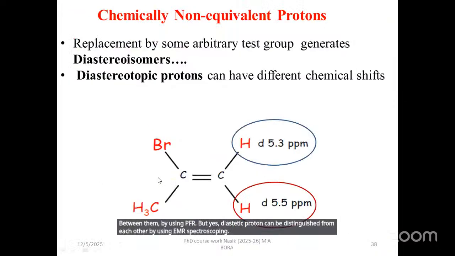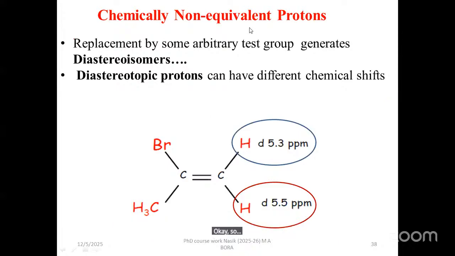Okay. So such two protons are called chemically equivalent but magnetically non-equivalent protons. Let us take this example. You have a molecule in front of you. What you'll find, see here, these two protons are attached to the same carbon, but they are non-equivalent. They will appear as different peaks. So for this molecule, we'll expect one, two, and three peaks. One for CH3, one for this hydrogen, and another for this hydrogen.